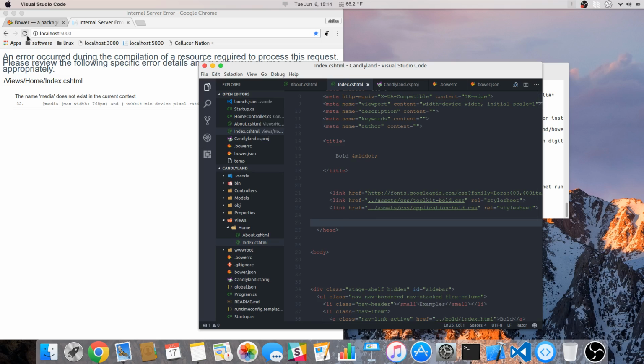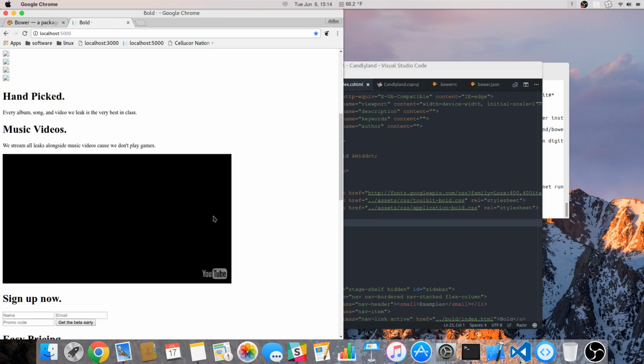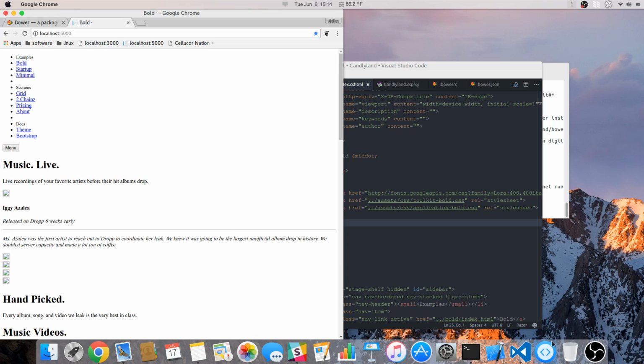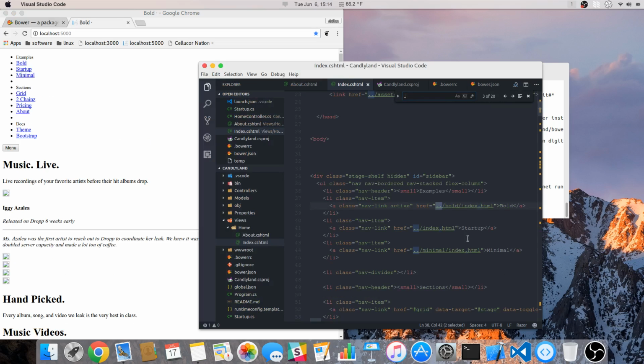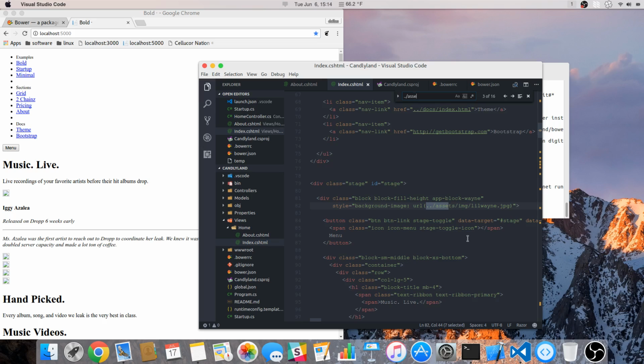So now, if I refresh the page, it should load fine. Alright, so now my CSS is broken, stuff like that. We'll go ahead and fix that here. I'm going to do a control find. I'm going to find whatever asset is, assets. And all I'm going to do is replace it with nothing, replace all.